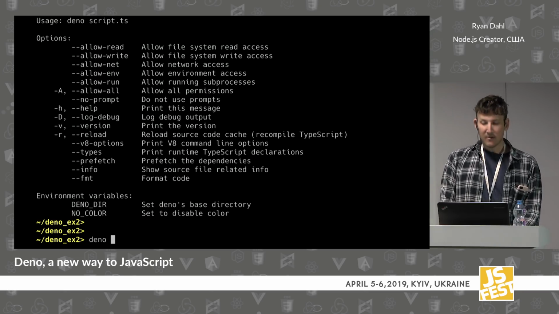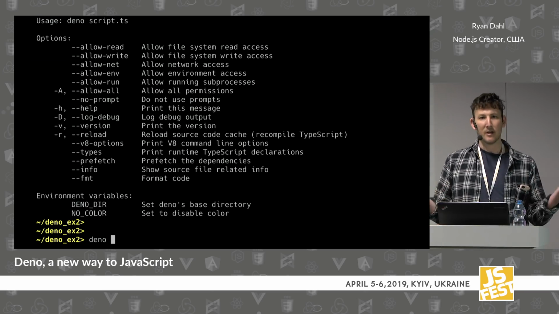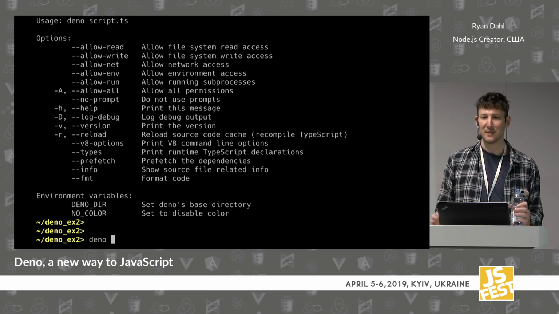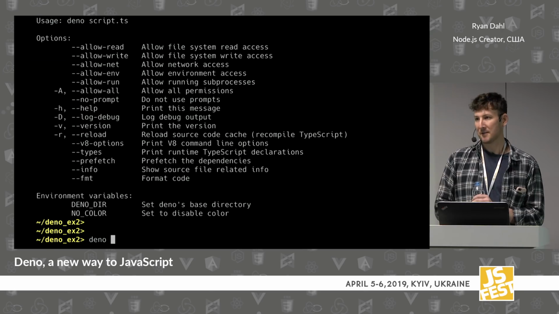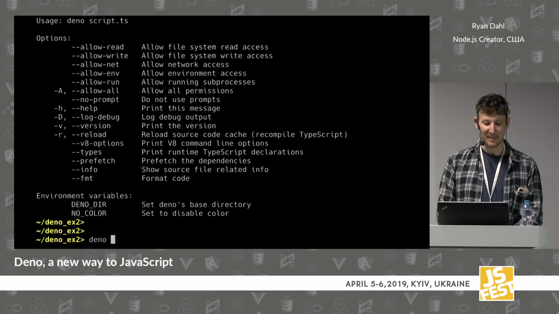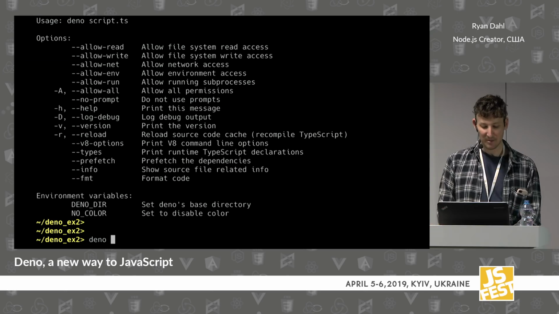And Deno has TypeScript built in, as I mentioned, so it can run JavaScript and does fine. But I very much like TypeScript. I think Microsoft has done a fantastic job with it, and I'm convinced that TypeScript is essentially the next version of JavaScript.